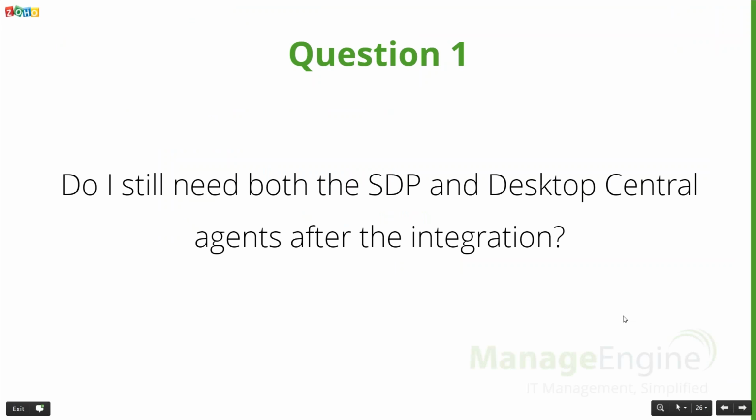All right, so let's go to the question and answer session. Do I still need both the SDP and Desktop Central agents after the integration? You don't need both agents after the integration. The purpose of integration is to reduce the overhead of having two agents. So after the integration, you can remove the ServiceDesk Plus agent and keep only the Desktop Central agent on the client machines, which can be used for initiating remote control and collecting asset information, obviously.